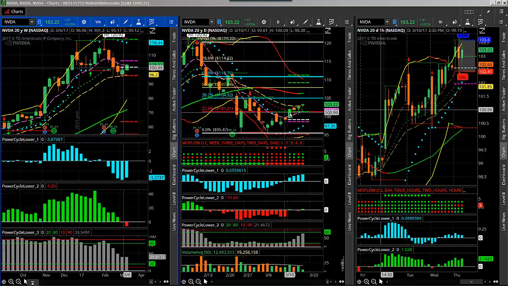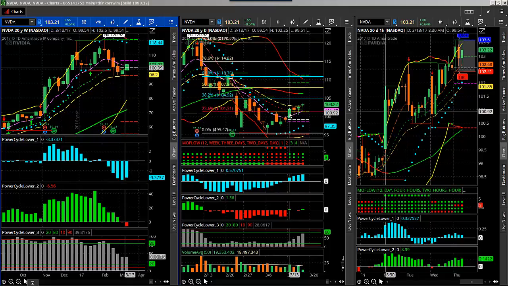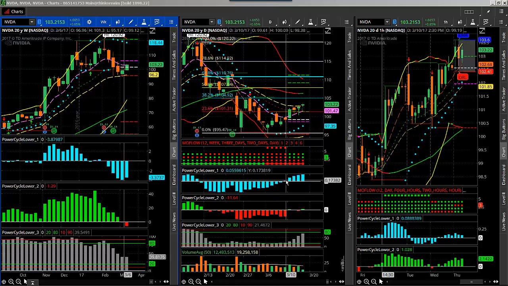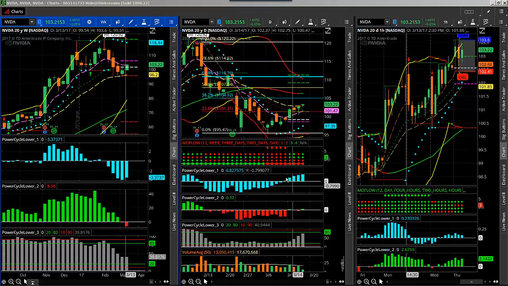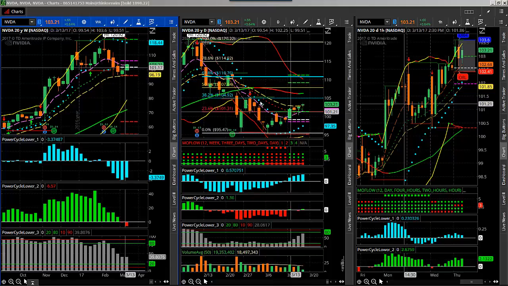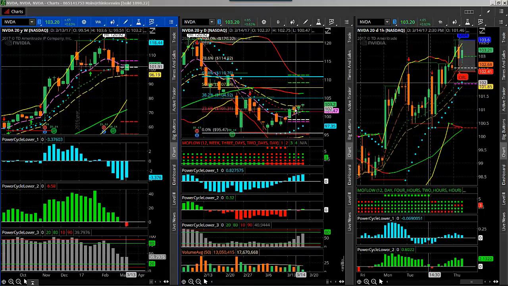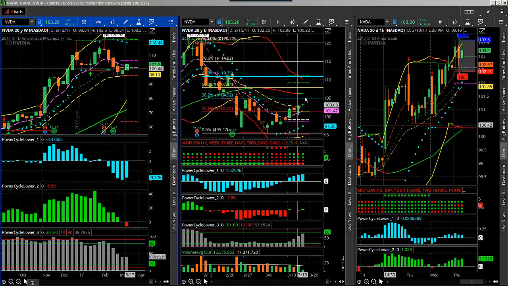So basically, this trade started setting up here. You can see a rounded bottom here. And then you can see our momentum indicator, cycle 1 and 2, started going above 0. So the momentum started to pick up. Now, there's good resistance in here at this 21 EMA. So we did a setup that is for a slow kind of grind move up.